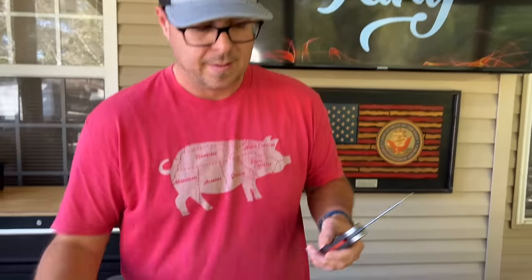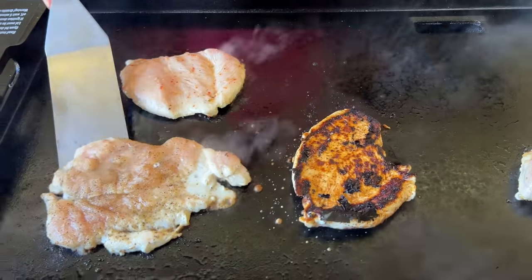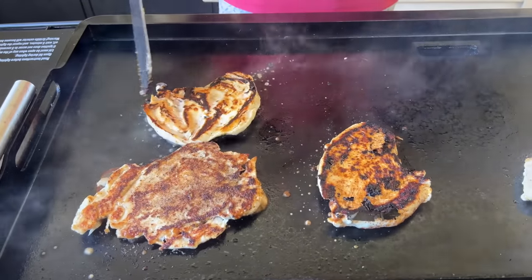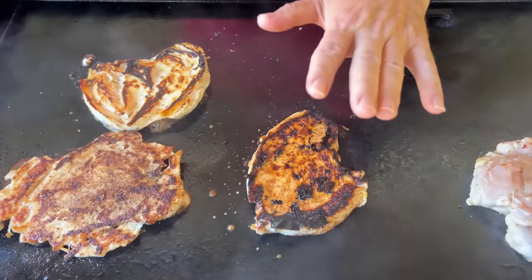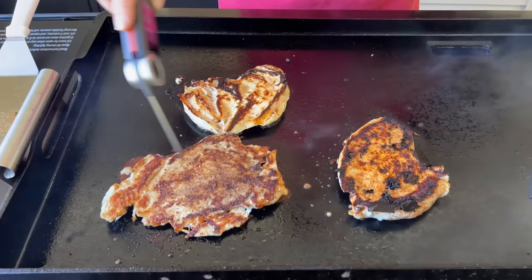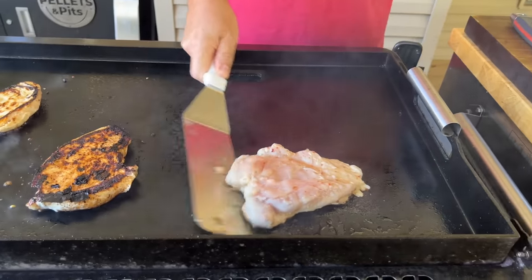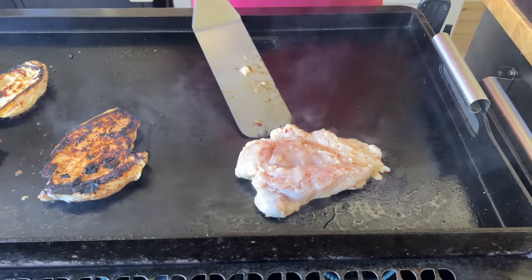Your thickness of chicken is always going to vary, so you need to poke around a couple of different places on your chicken. If you have a thinner part versus a thicker part, you need to check both because all your chicken needs to be 165. I also want to show you what happened here — my barbecue seasoning has sugars in it, and you're dealing with a 400-plus degree surface. I wouldn't want it like that. You've got to be careful about what kind of seasoning you're using and when to season. A lot of marinades have sugars in them too. You can see we placed them on the griddle at the same time — the other piece looks like a much better color. Be careful with your garlic. This is the most common thing I see in griddle groups.